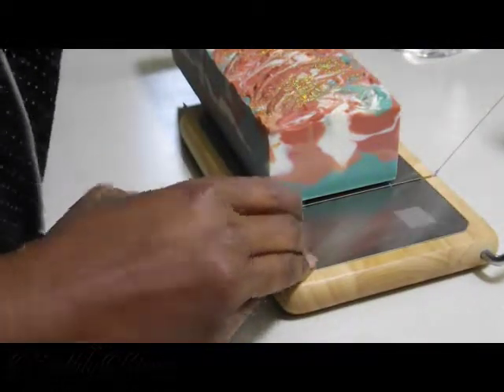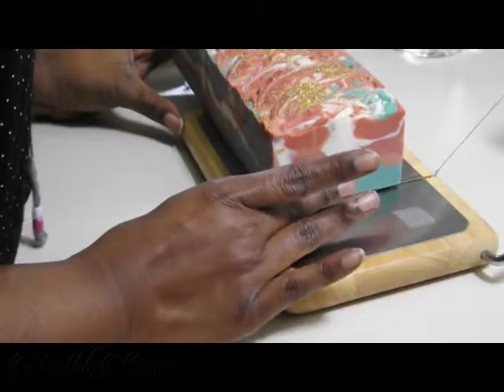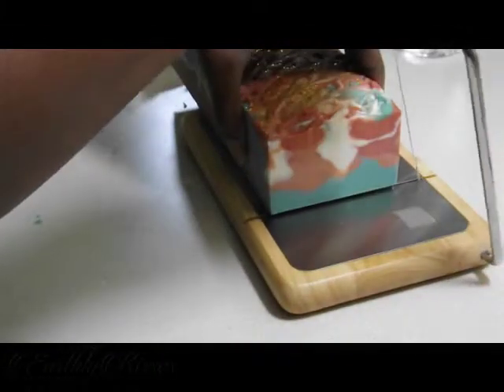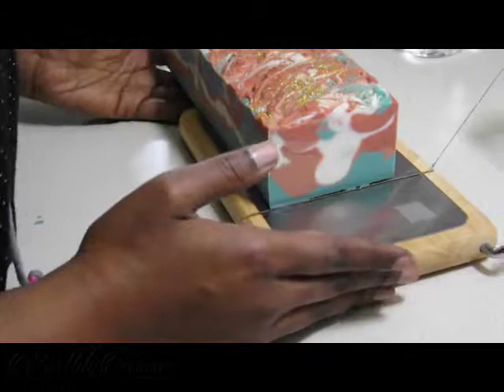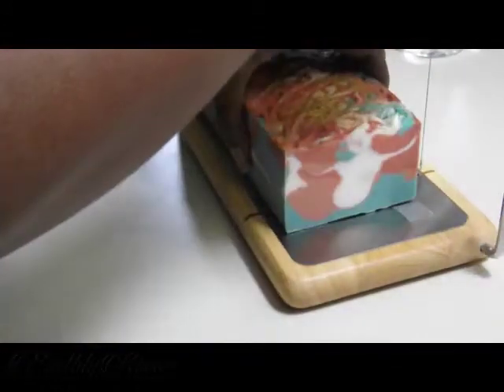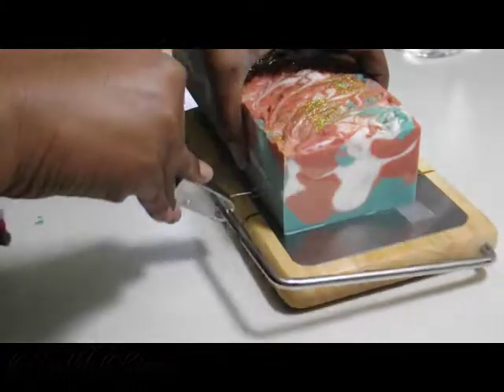I don't particularly gel my soaps, but y'all, it's just been cold. I'm freezing right now — I got my heat set to 73, which for some of you guys is probably going to be like 'Oh my God, that's burning hot!' But I'm anemic, I stay cold. I don't spend as much time in my basement as I probably should, and therefore I don't realize how much warmer it is down here compared to upstairs. So if I remember correctly, this is just a drop swirl, because I was so excited that I finally got my batter to act right.